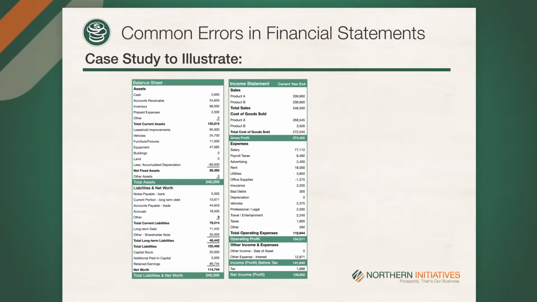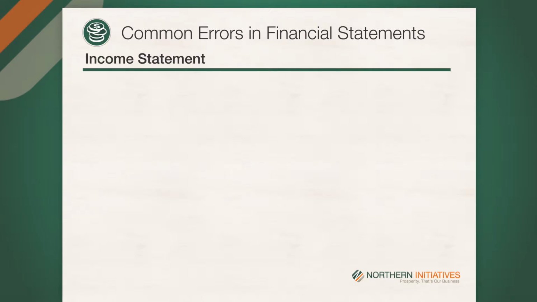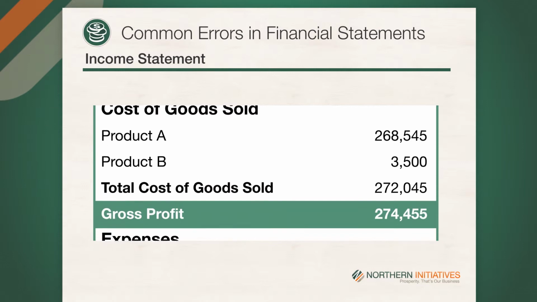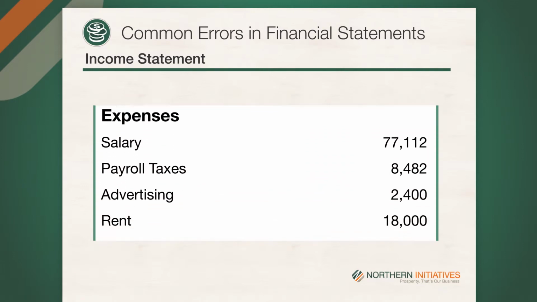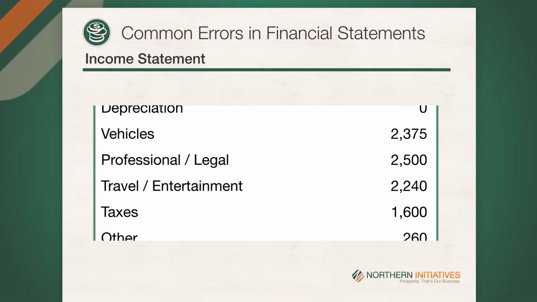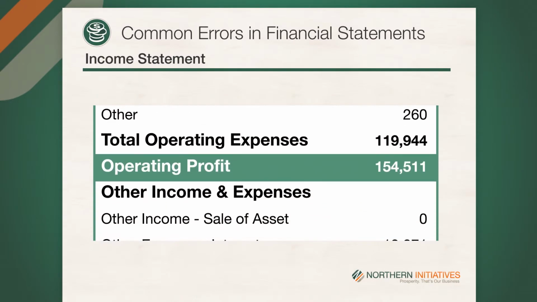Practice is the key to becoming comfortable and proficient in any discipline. Let's start by walking through a case study income statement and a balance sheet. We will highlight line items where errors are most common and show the steps to take to properly record the transaction. Income statement. An income statement reports income and expense activity for a specified period of time, such as a month, a quarter, or a year. It's where the profitability of the business is reported.